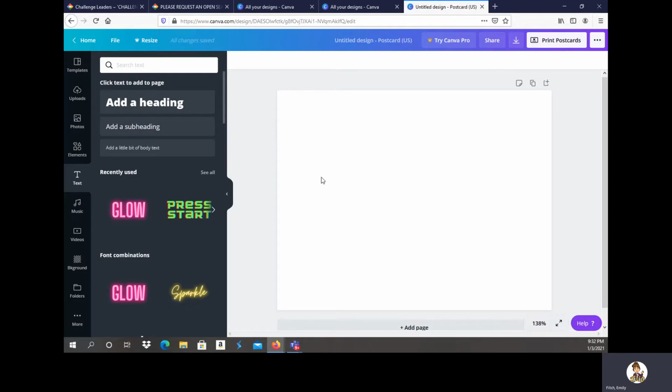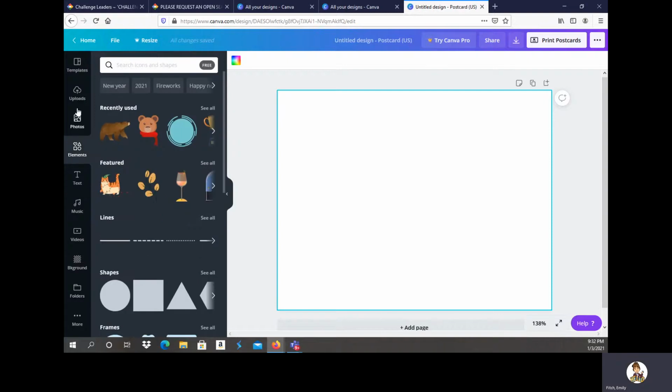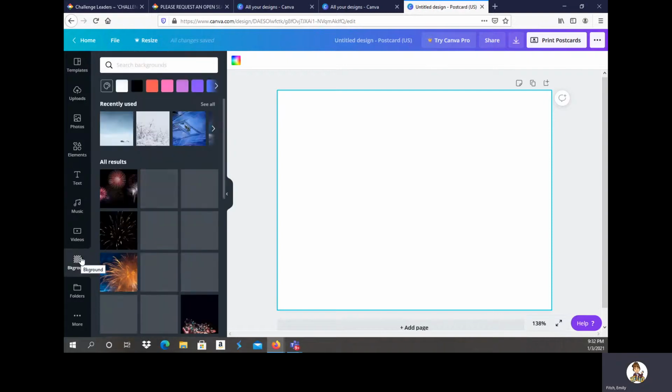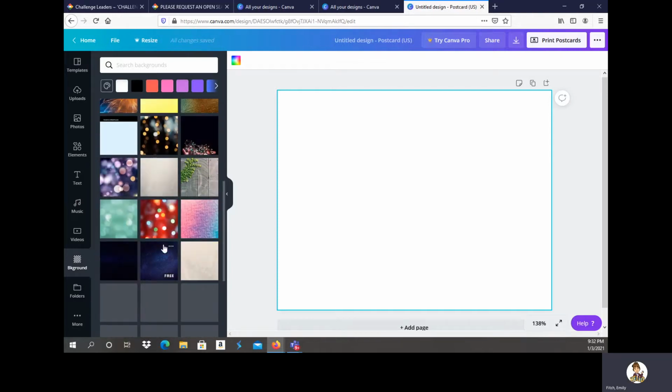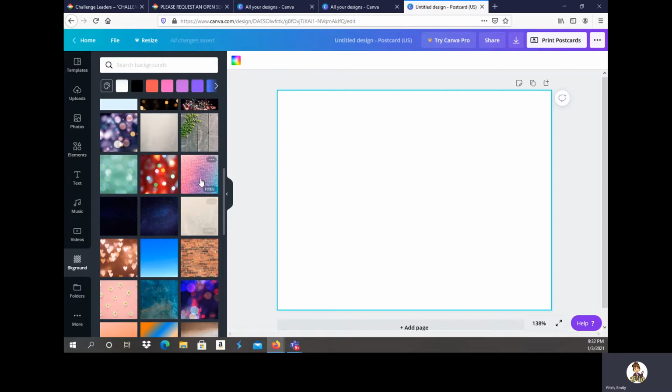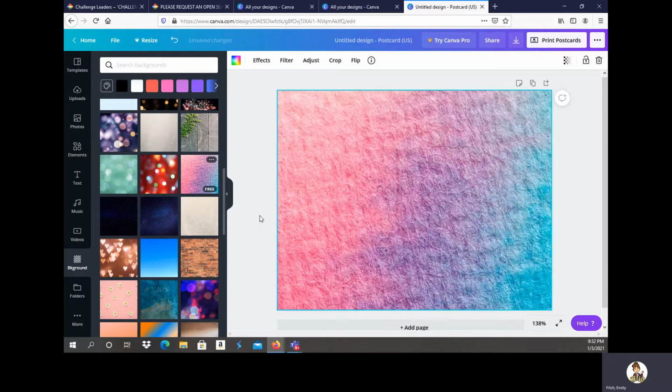So I'll work on a spring badge, I guess. The first thing I want to do is add a background. So there's different backgrounds I can add. I can do just a color, or I can search out a picture. And since it's spring, I might want something a little cheerful, so I might use something like this.